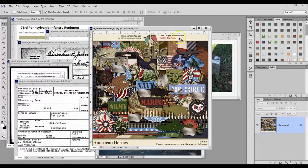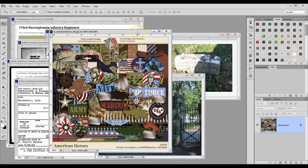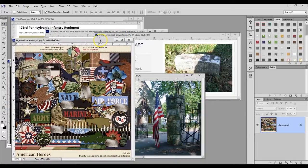Ta-da! That's what I have made for this month. And of course, there's extra pieces, and I'll show them as I work with them during this video. I'm not going to do a complete collection reveal because I plan to do a separate video for that. So I'm not going to take up time today doing that. But there will be a separate video that I post. It'll be on my Facebook wall, on my blog, and here on my YouTube channel. So you'll be able to find it. But I will go ahead and show you some of the stuff at least while I'm working on this layout.